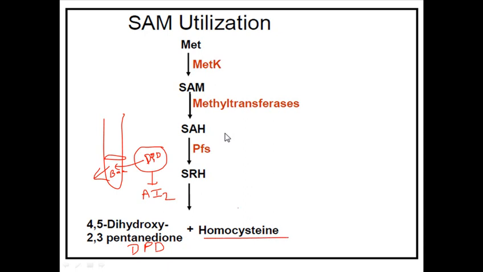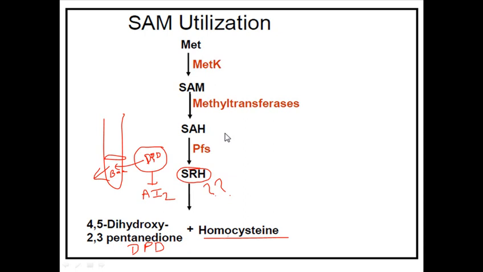Now we need to have the structure of this homocysteine molecule along with this DPD molecule. To do that, we need to extract those homocysteine and DPD molecules and look for the structure. In this case, we finally look for their structures, and we will discover their structure. But before going to that, one question still remains: what is the product which helps to convert this SRH molecule into the DPD and homocysteine residue?